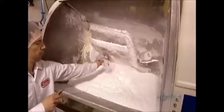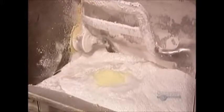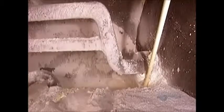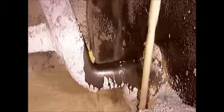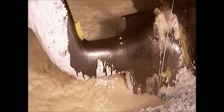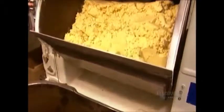To make a batch of dough for the cookie base, they mix wheat flour, salt, baking soda and powder, cornstarch, whey powder, and potassium sorbate. Then they add several liquid ingredients. This one causes a chemical reaction, making the biscuit lighter. This cream-colored liquid is vegetable oil shortening. This transparent liquid is glucose fructose, a sweetener. The ingredient proportions are also a company secret.